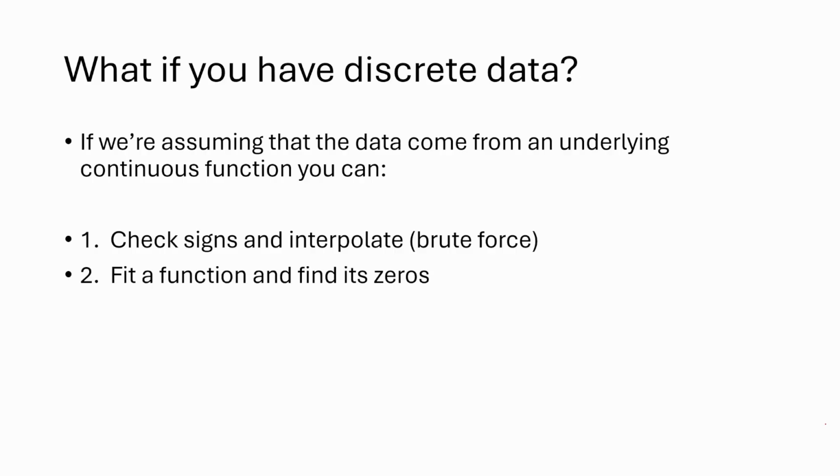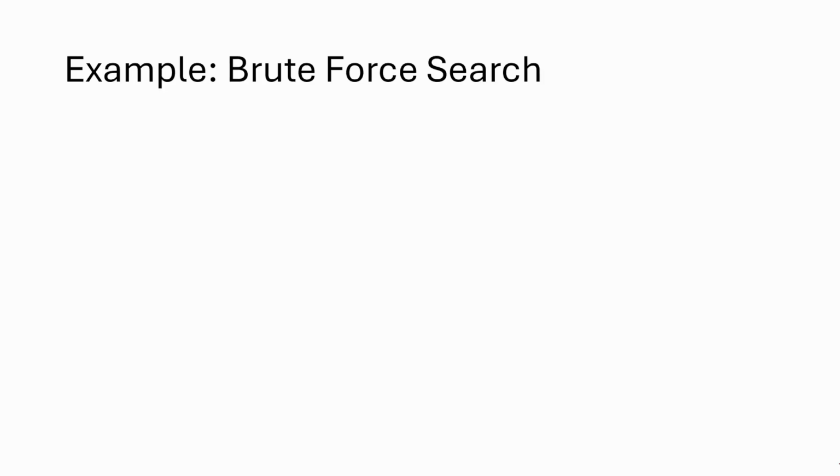But another option that you have is to, since you believe there is a functional relationship connecting your data points, you can fit a function to the data, which you've already done in this class. Crazy how that works. It's like we're building up skills on top of other skills. It's almost by design. Okay, sorry, I just had to have a moment. So you can fit the function to your data and then find the zeros of that function. You're like, how is that different? Well, it's different because we have lots of tools for solving equations once you know what the equation is.